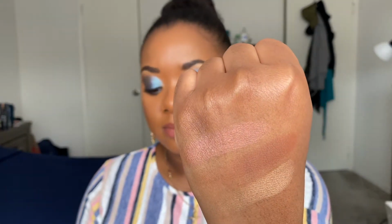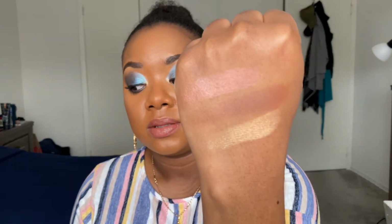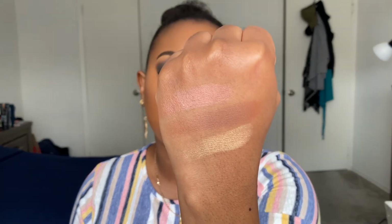Unfortunately. And let me swatch it for y'all. I don't know if y'all can even see anything. I might be looking like a whole liar out here. Yeah, so you can see that the bronzer doesn't immediately show up. It took so much building for this to even show up. Again, I have more of the bronzer on. So there's 2 swipes of the bronzer. So you have to build with this one. And that's their medium deep.